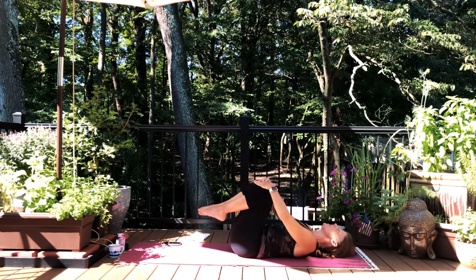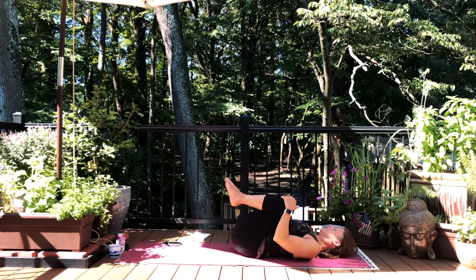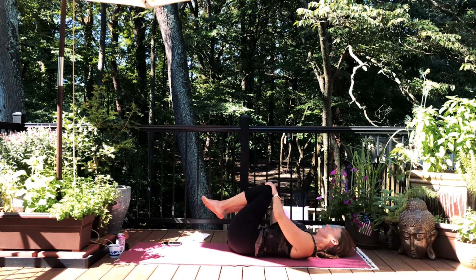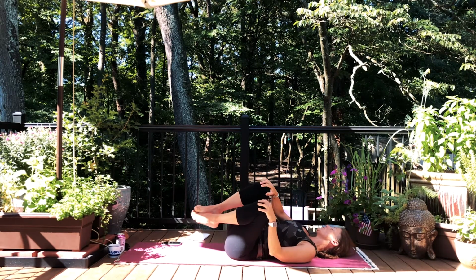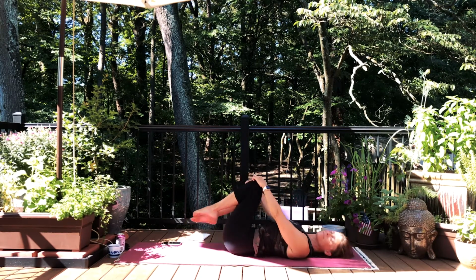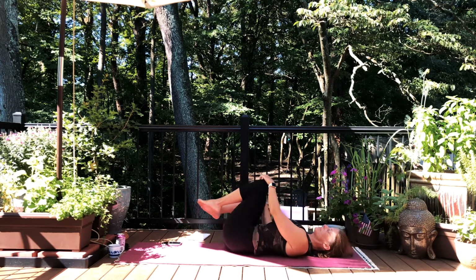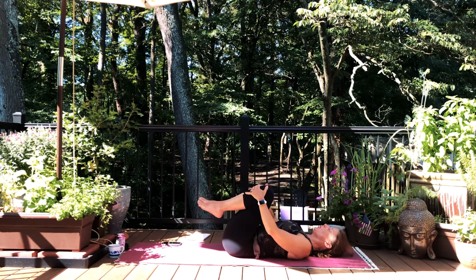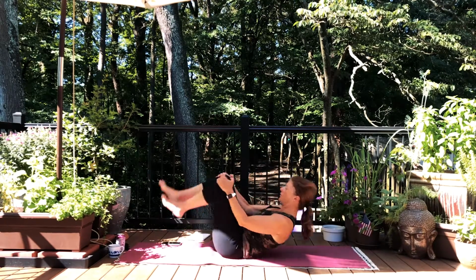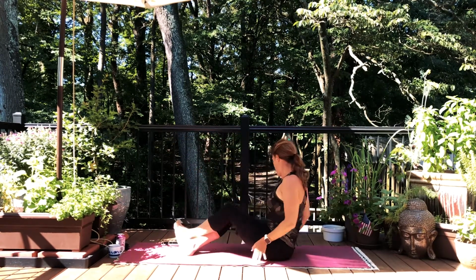Draw the knees into the chest. Again, we're going to make those big knee circles on our back. And then reverse the direction of those knee circles. Become still. We're going to start to rock head to tail. Feel free to take a couple rocks back and forth just to have a little fun. Bring yourself up to seated and we'll come right over the knees to all fours, hands and knees.